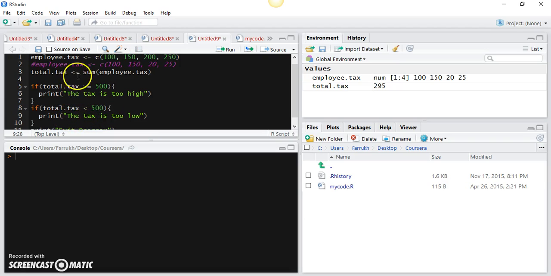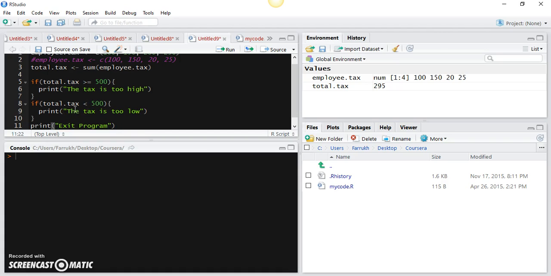But if you take a close look at both of the conditions, these are mutually exclusive, which means that if the first condition is going to be true, the second one is definitely going to be false. And if the first condition is going to be false, then the second condition is going to be true. Now, these two conditions will do the job, but it seems a bit redundant, especially the second condition. If we know that the first condition is true, why do we need to have this comparison?